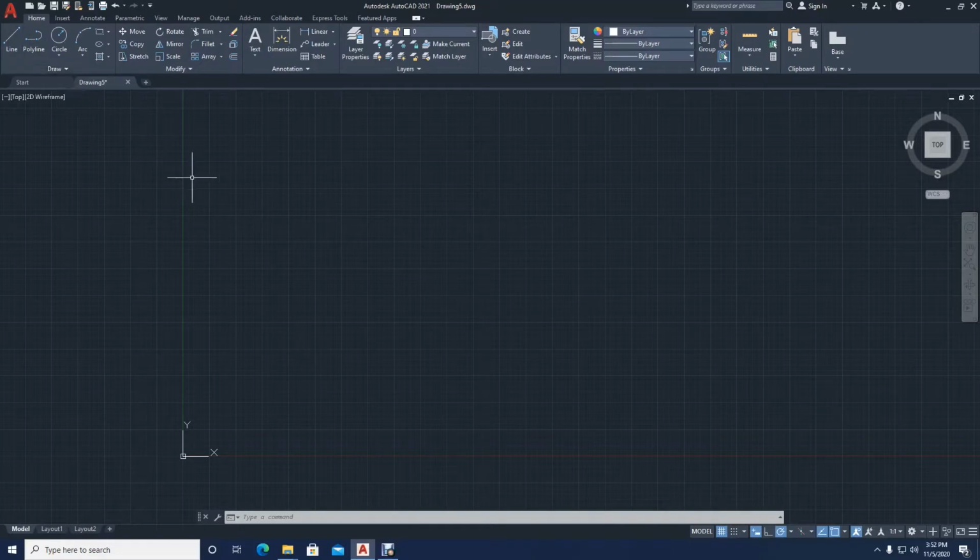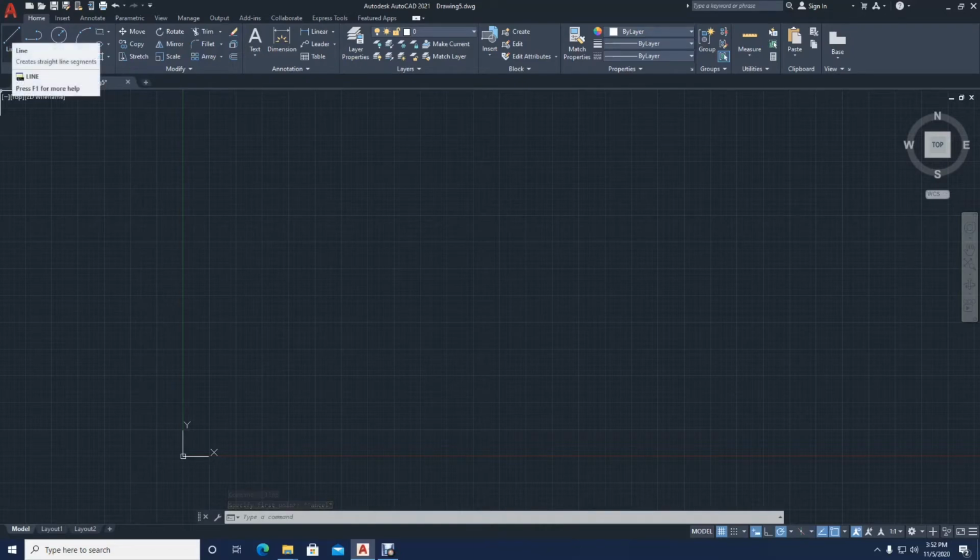You can click on the icon. For example, this is the line command. I can click on the icon, right? And my command is activated. And here's the cursor. If you notice that the cursor has changed, this is the default state of the cursor.